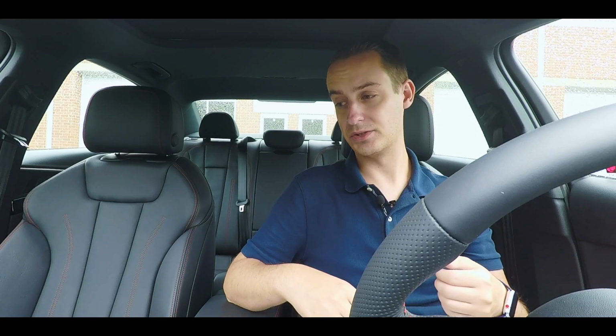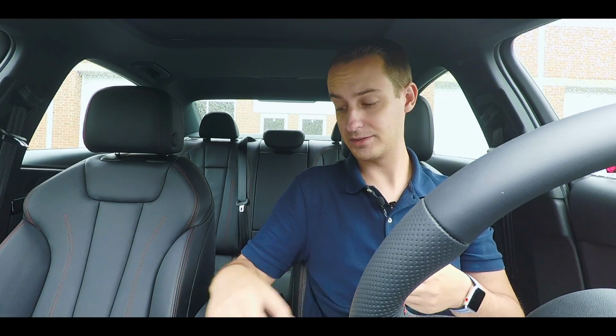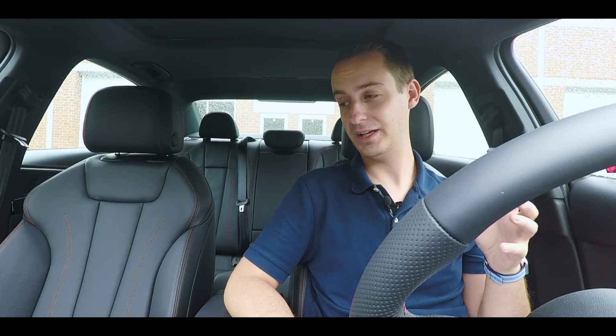So as an overall package, I feel like Audi hit a home run with this car. It is a little expensive for just being an A4 line, but you know, obviously if you're going with the prestige trim, you're going to pay a lot more for that. But when it comes to the comfort, the power of the car, all the technology that you're getting for it, I think it's a great vehicle. Audi did a great job with this. If I had the choice of maybe trading my S3 in on an A4, this is going to be really controversial, I might actually consider doing something like that.